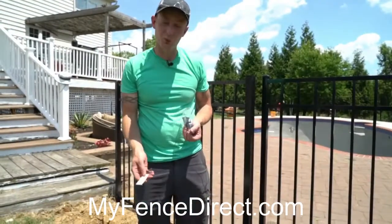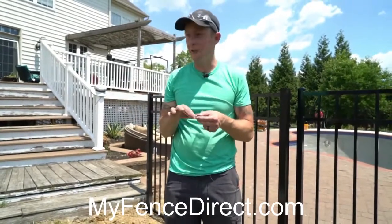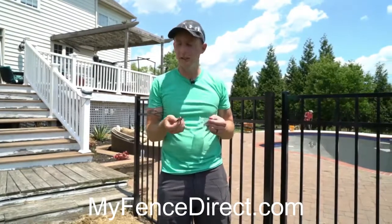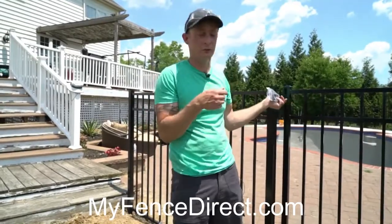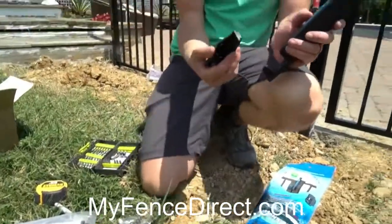Whether it's Magna-Latch or Trident, it does come with keys for your wife. She'll feel much better. So you can lock these. They use the same key no matter what. So you'll get 2 sets in each one. Keep one on you. I would suggest keeping one on your key ring, because whenever you come out here, you're going to forget it. On this latch, there's 2 extra pieces I didn't show you yet.